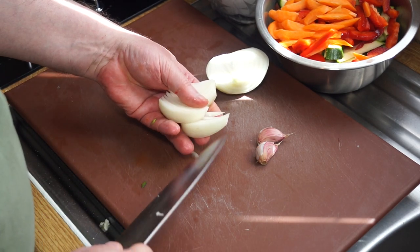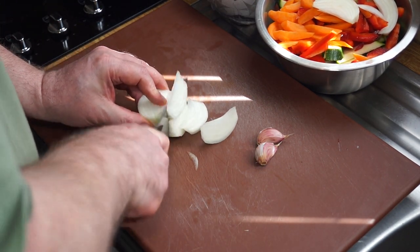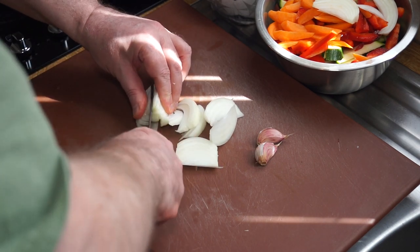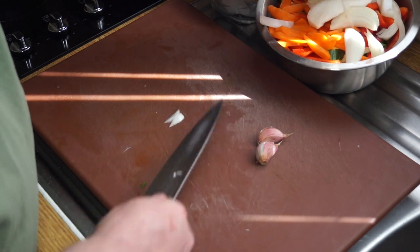So onions are easy to cut. Once they're halved that way, I just cut them down that way. And then you end up with nice slices for this type of stir fry. They can go in, that's all cooking at the same time.